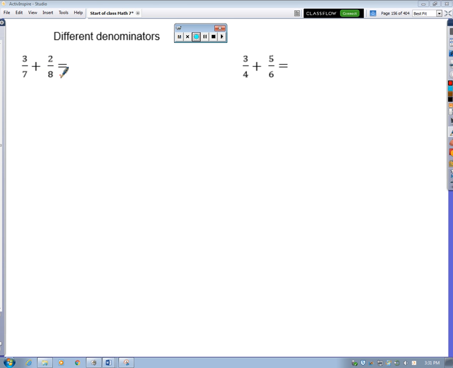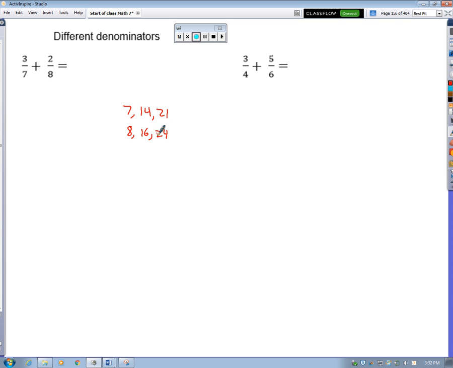Usually what happens, you probably remember this, is that you have to find a common denominator, and most people start by counting by 7s, 7, 14, 21, and then they're going to count by 8s, 8, 16, 24. They're going to keep counting by these numbers until they find a multiple in common, a number that is in common with counting by 7s and counting by 8s. Alright, you can do that. If you like to do that step, go ahead.